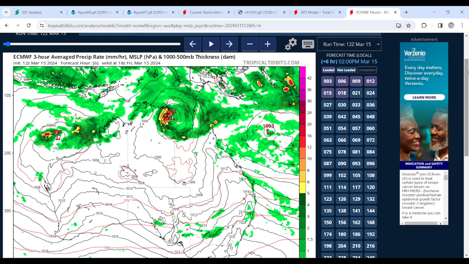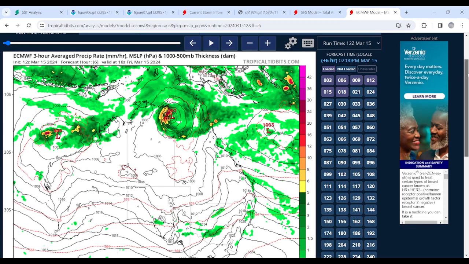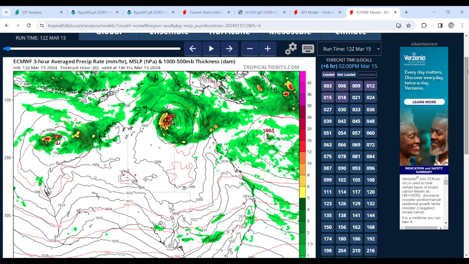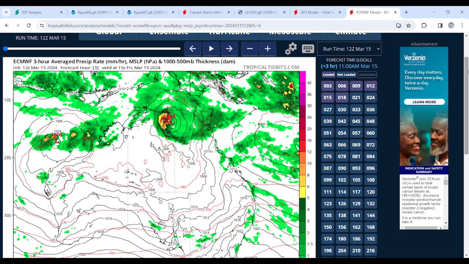All right, so now we're going to take a look at the European here. This is the 12Z run, initialized at 996 millibars. That's all right for Euro. I'd say it's somewhere in between the Euro and GFS with the pressure here.